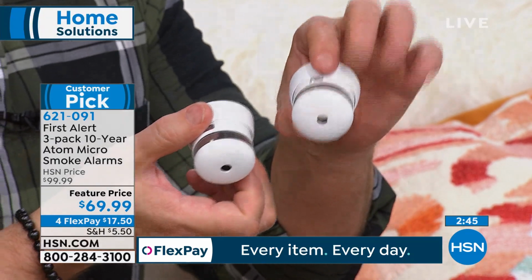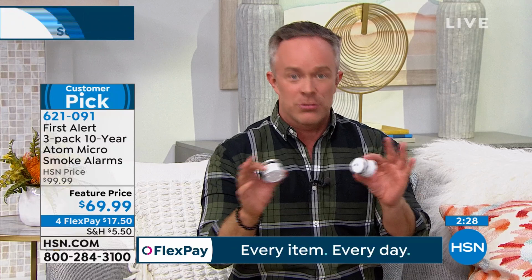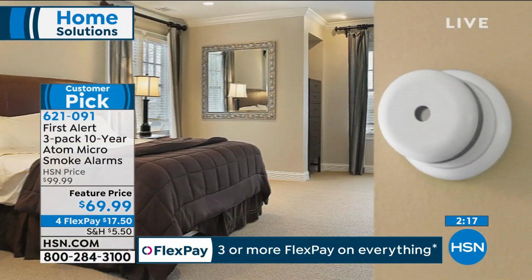Because remember that statistic, 3 out of 5 fatalities in a fire are based solely on a faulty smoke alarm. That's more than half. So if you have a working one, it's less likely to happen to you. You're less likely to sleep through it because you hear that sweeping tone, it goes high to low. So grandpa's gonna hear it, the kids are gonna hear it, the dog's gonna hear it. And if the dog's awake, you're awake. And that's where you have that notification to get out of the house, to get you, your belongings, your loved ones, the furry friends. And that's where it is peace of mind.